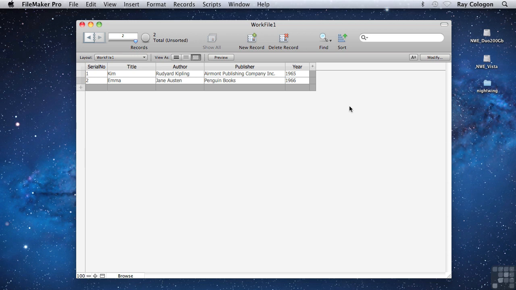After these first few steps, I've managed to create the simplest of databases that I could use to help me to track a list of publications. For some purposes, this might be enough, but at this point we're barely scratching the surface of what FileMaker can do for you, as you'll see in the following lessons.